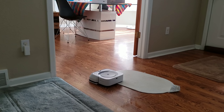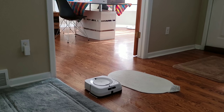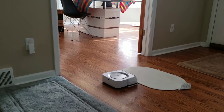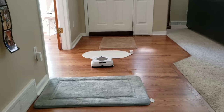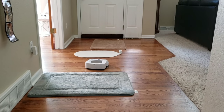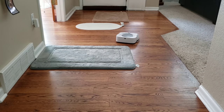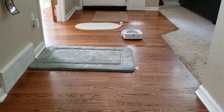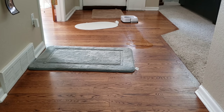You can see it went onto the carpet a little bit, but it was able to spin off and continue its cleaning cycle. It doesn't start spraying until a couple of minutes into the run. The reason for this is because it still thinks carpet or an object is nearby — it will not try to spray carpet or an object. It finally started spraying, but this routine should really start spraying sooner for wet mopping.